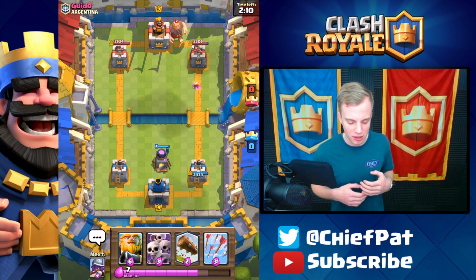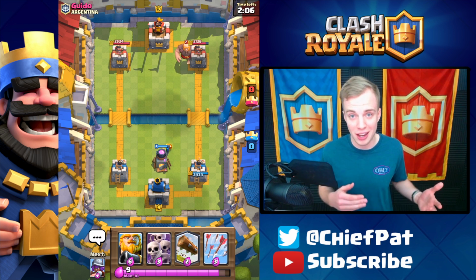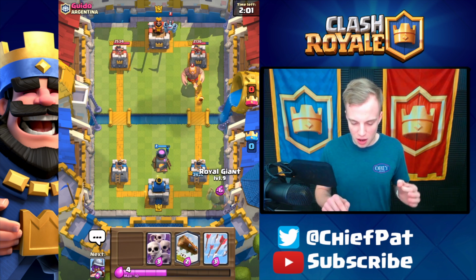Fire Spirit's going to start running down the lane. And let's go ahead and prepare to defend against this Giant. But it's pretty clear what type of deck this guy's playing. He's playing Giant, Bowler, Musketeer. He could be playing the Poison Spell. He could be playing three Musketeers. Okay, I don't have anything to play.